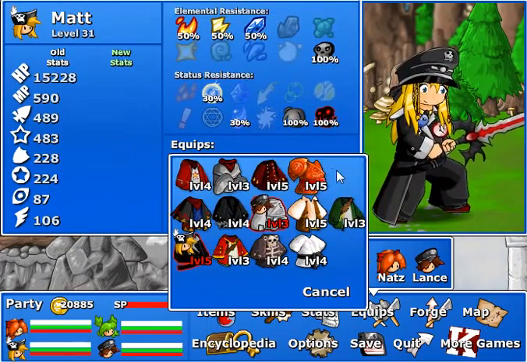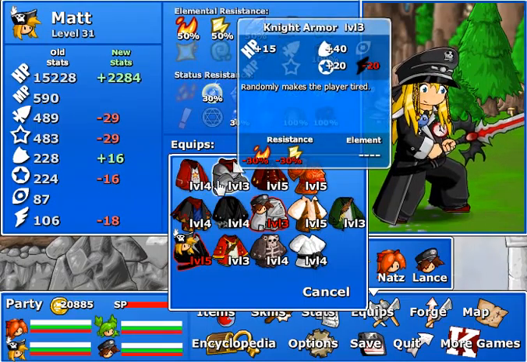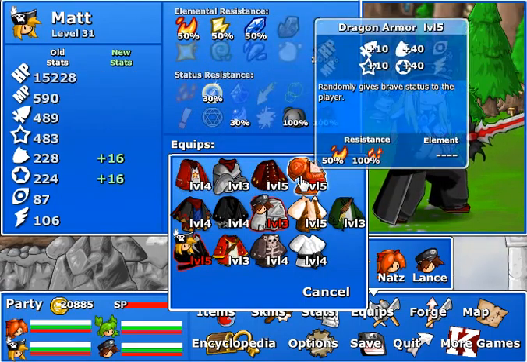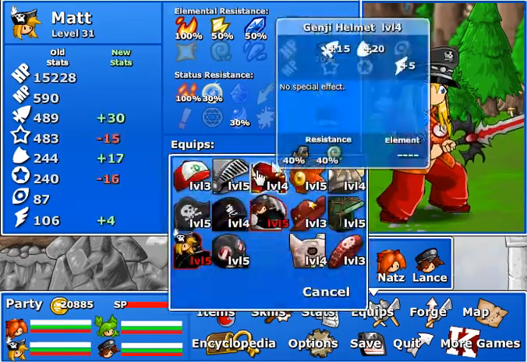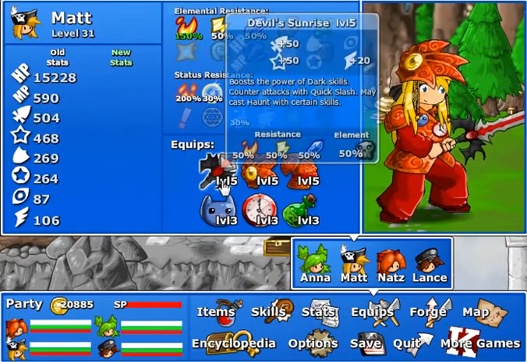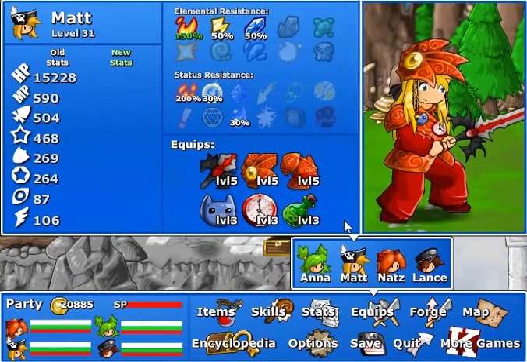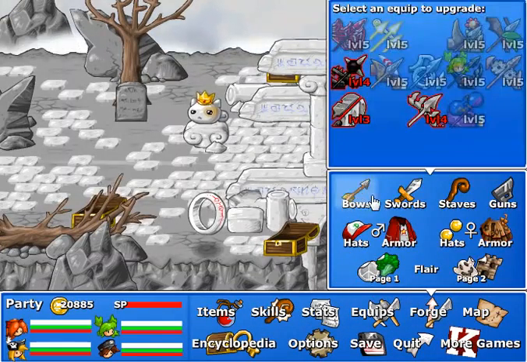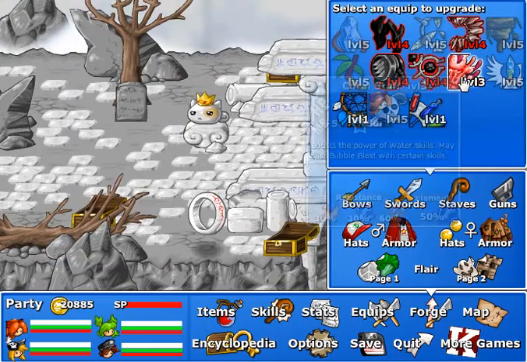No, so it's best to just use whatever has the best normal defense. Think of best magic defense, like dragon armor. Psh, 150. Okay. Can I forge anything? I can.